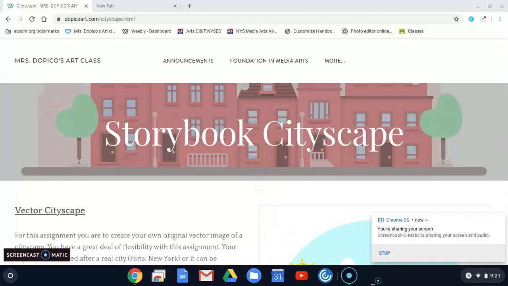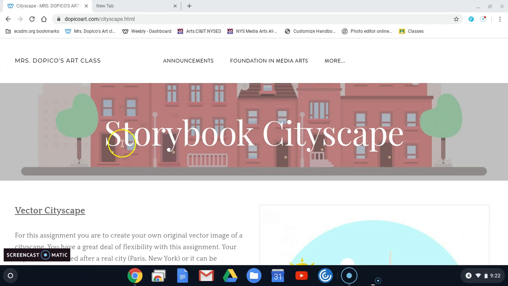Alright guys, in this tutorial I'm going to show you how to create our Cityscape project. At school we'd be using Illustrator and Photoshop, but we have PIXLR, so we are going to do our best with what PIXLR can do. You will see the word vector pop up on the project page. I'm leaving it there for next year, because vector images are what you create in Illustrator. So just ignore that word vector for right now.